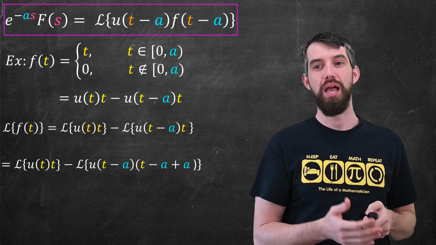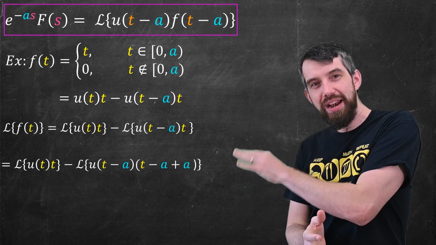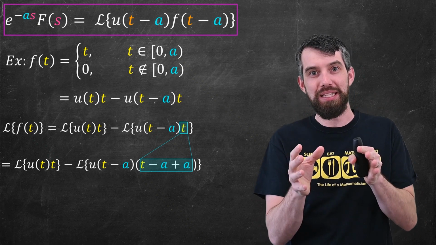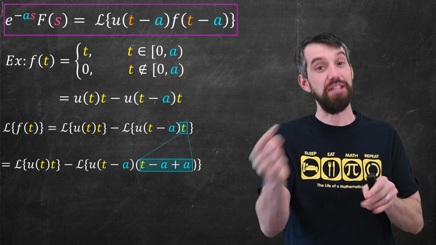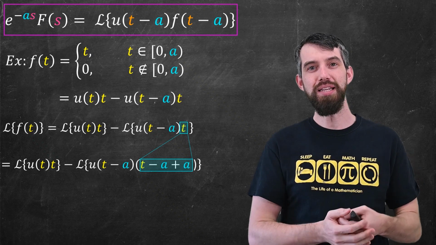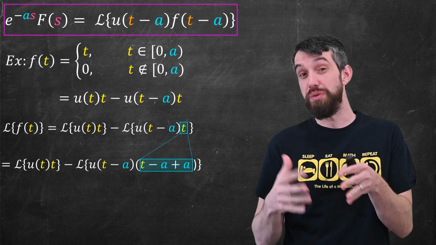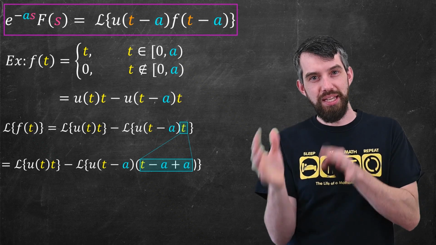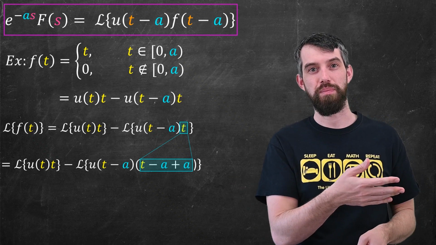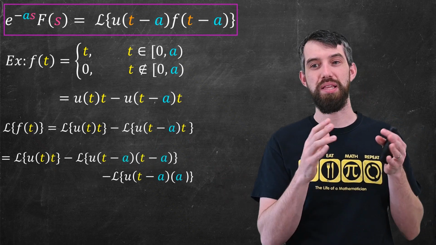So what about the following? I'm going to do this trick where I add an a and subtract an a. That is, what I'm doing is I'm taking the t and replacing it with t minus a plus a, so I'm allowed to do that. But then this has an advantage. I can now split up this sum as two different things. There'll be a t minus a times the step function, and an a times the step function. That is, I'm going to get precisely this expression.